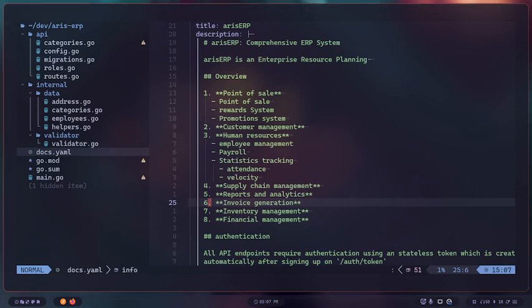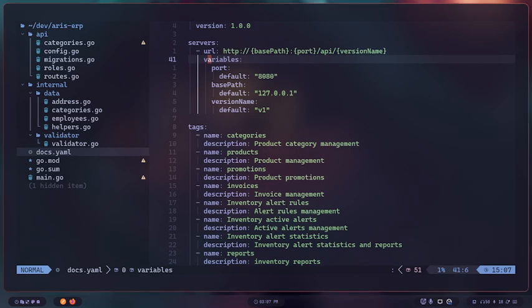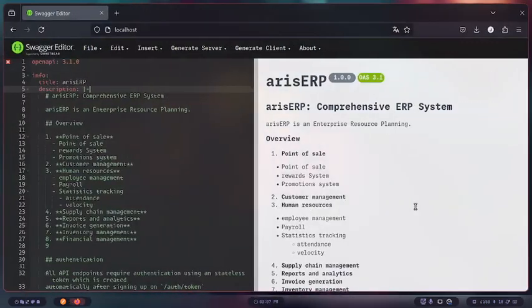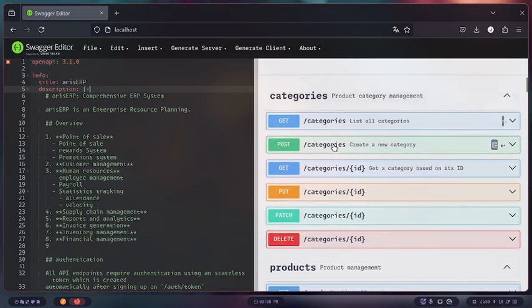And I created the boilerplate for the documentation using a YAML file, which I'm going to import into Swagger, which is an editor and a visualizer. And here I can visualize the YAML code that I created, and I can use this to know what I need to do with my API. So I have the planning here, and I can start coding with this in mind.